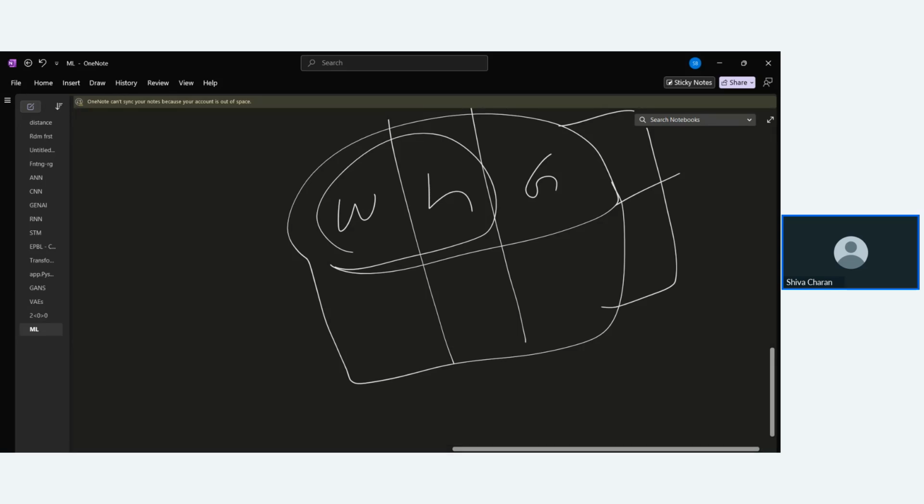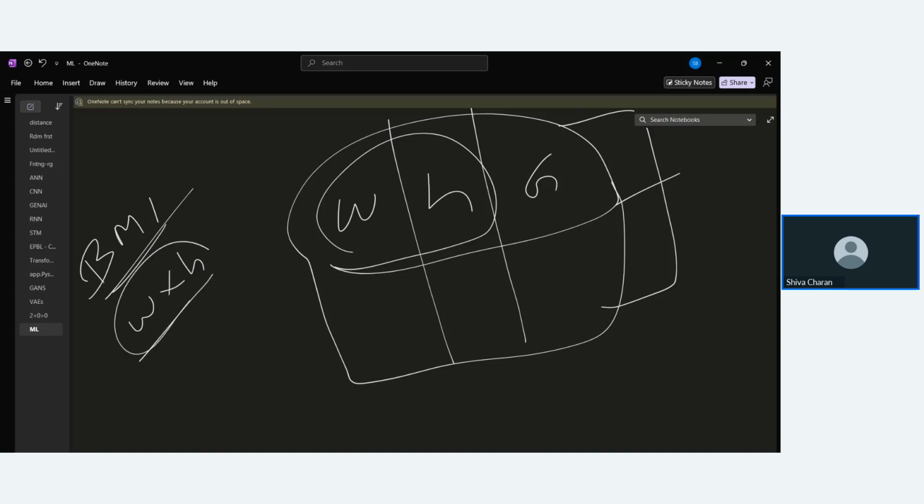How? Does anyone know this term BMI, body mass index? How is the body mass index calculated? The body mass index is calculated based on the weight and the height of the person, right? So I'm already having this weight and height.